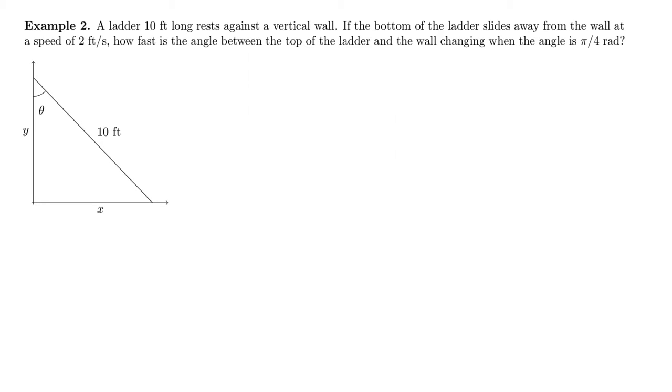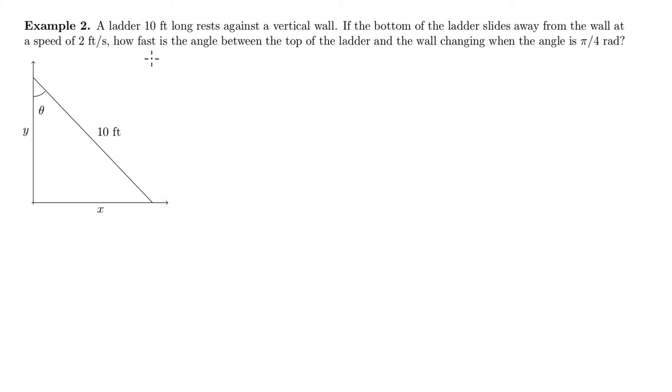Okay, so it looks like we're trying to find the rate of change of the angle. Now notice I've already done you the great service of drawing the picture. So here's the ladder leaning here. And the angle that I labeled here, the angle between the top of the ladder and the wall, I'm just calling that theta. And then, of course, the length of the ladder is 10, so that's not going to be changing.